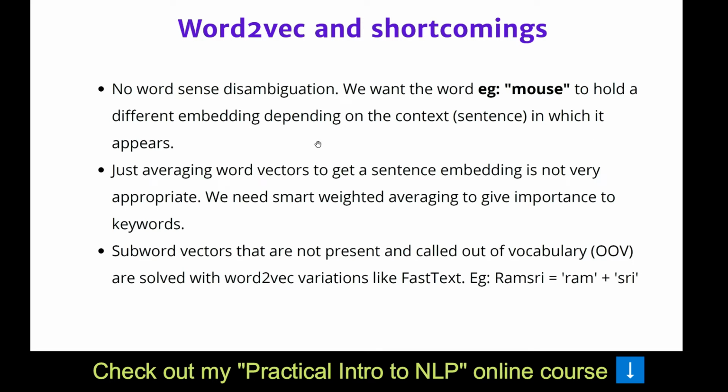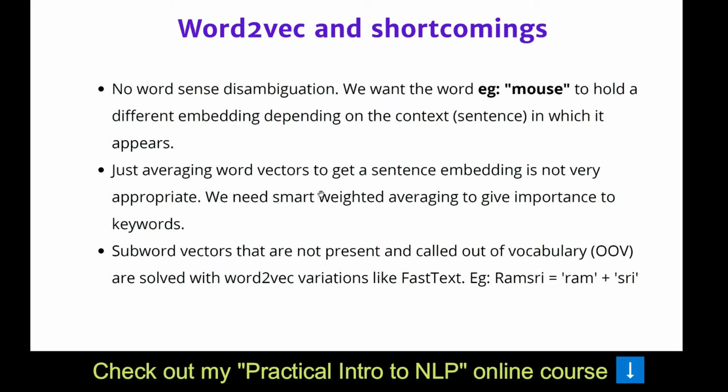And the other thing to remember is that if you are trying to get a sentence vector, what we are trying to do is we are just averaging the word vectors of individual words in the sentence to get a sentence vector. But that doesn't really suffice because sometimes you need smart weighted averaging because some words are more prominent or important than the other words. So you need to give weightage such that those words and their corresponding word vectors have a higher score, higher weight factor when you're averaging, but that's not preserved when you're trying to take a sentence vector.